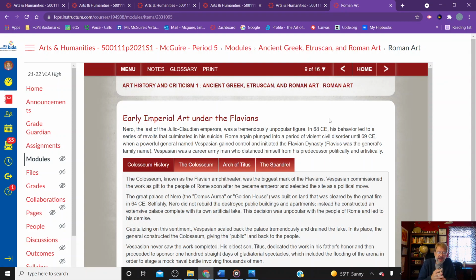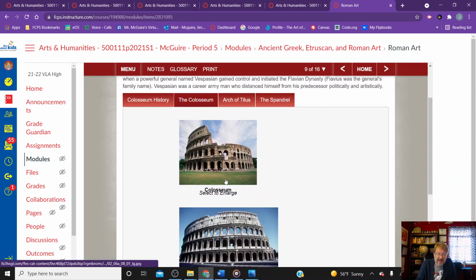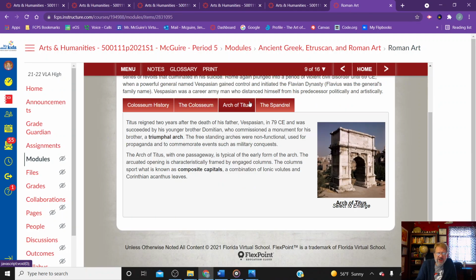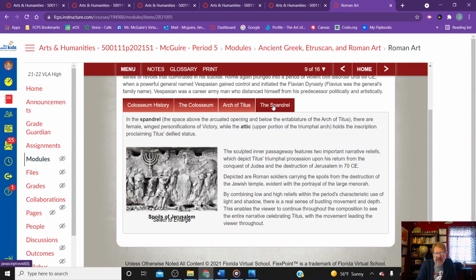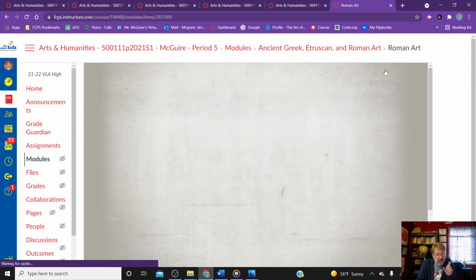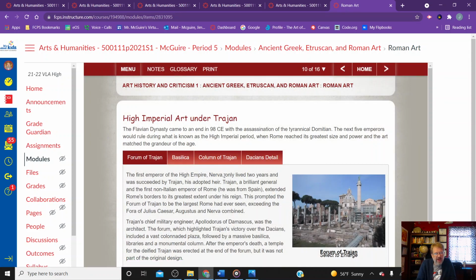When we look at this, you definitely want to know this building. Know what that is. I'm going to ask you about that. I don't know that there's a lot of question about that on the DBA, but I'm concerned less with you knowing the titles and more with being able to recognize the artistic cues, stylistic cues, I should say, within the art that help you recognize what part of that imperial Roman art it comes from.